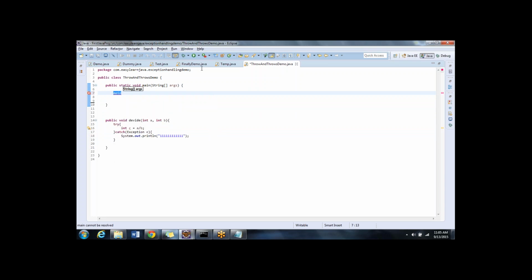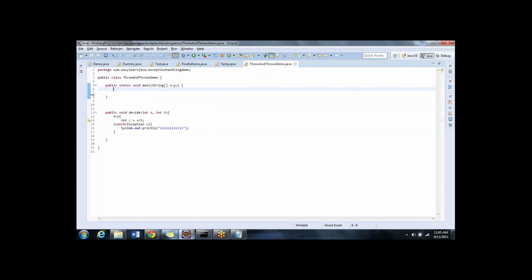Oh, sorry. Main is already written. Should we use every kind of exception before it? Okay. For now, I got your question, Adi. For now, what I want you to understand here is start using an exception block E. To be more precise, if you're writing some 10 lines of code, and in those 10 lines you're trying to use an array, try to use array index out of bounds. If you're trying to use an object dot, try to use null pointer exception, like that. Based on the set of code that you're writing, handle all the exceptions below.